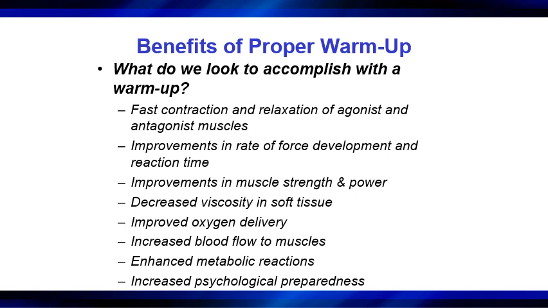If you're increasing the core temperature of the body, you're increasing muscle temperature. You get enhanced neural function. So the enhanced neural function, if you look at the first 3 points on here, those are all things that are related to the function of the nervous system. And you get disruption of the transient connective tissue bonds, okay? So that kind of goes to that decreased viscosity in tissue. So again, that would be another temperature-related effect.